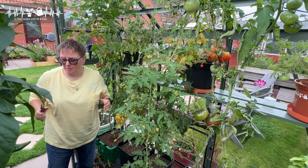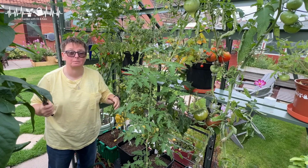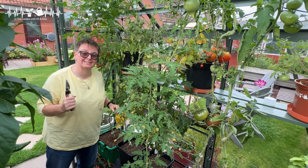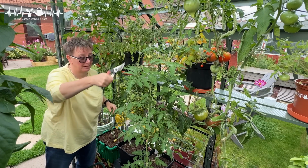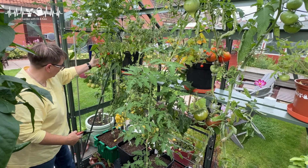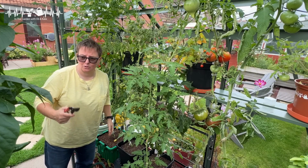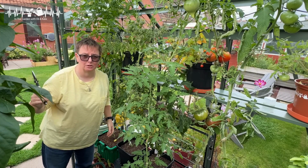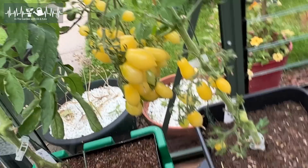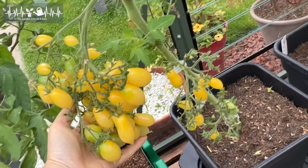Now this year my greenhouse is particularly full because I'm doing all these experiments with the tomatoes. So I've actually got 2 extra indeterminate tomatoes. I've got this Barry's Crazy Cherry, which is in this Oasis box, and I've got this Black Krim tucked in here in this Oasis box. I've also got extra peppers and an aubergine on this side. So it's actually quite difficult to get you a good view, but the thing I wanted to show you is this one here, my Barry's Crazy Cherry.